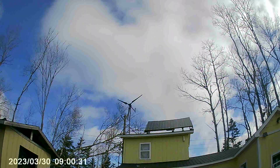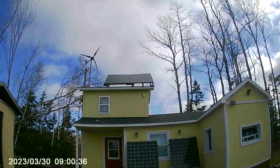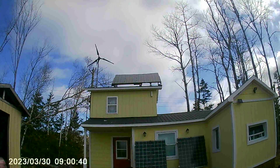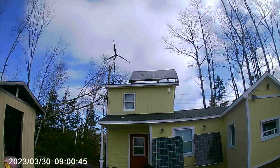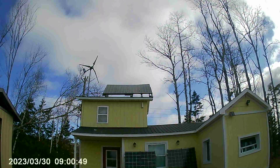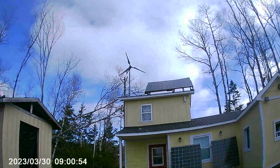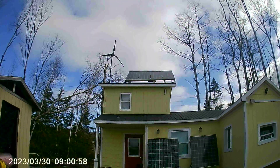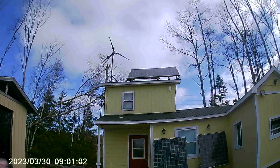We'll add to this window two more panels — one on the left of the upper window and one on the right, just kick the bottoms out a little bit. They're 250-watt panels each, becoming 500 watts in one string. The roof string is 500 watts in one string and the ground string is another 500 watts. Presently there's 1000 watts with the i-700 turbine, and we will add another 500 watts on a third string for a total of 1500 watts of solar on the off-grid camp.